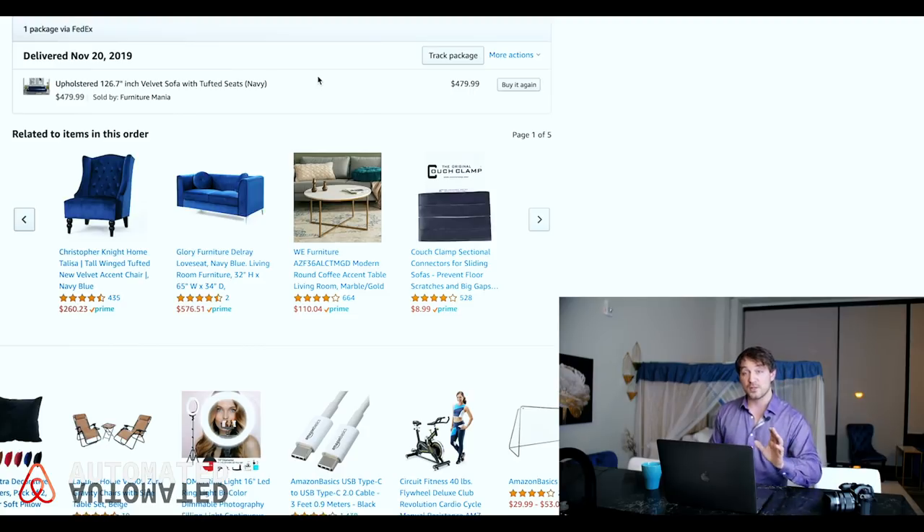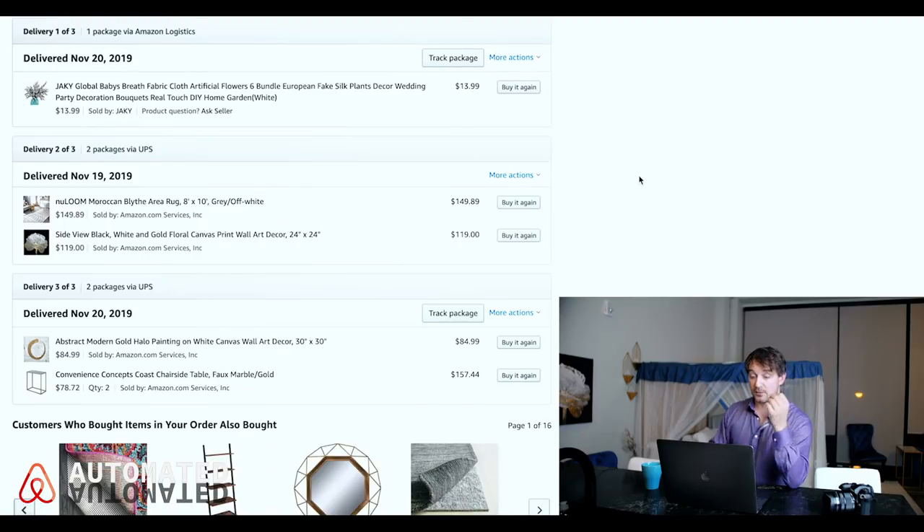So this 10-foot couch was less than $500 after shipping. I bought it specifically because it has this really long corridor and I needed to do something with the space. As you saw in the shot — TV to the left, bench to the right, artwork in the back, wall-mounted TV. The little white flowers are like $14-15. We bought matching Moroccan Blythe area rugs — one under the king bed and one by the TV nook, same design, just different sizes. That's one reason why I like shopping online at Wayfair, Amazon, or Ikea — they have the same look in different sizes and it makes it easy. If you shop at smaller stores, it's hard to get that specific.